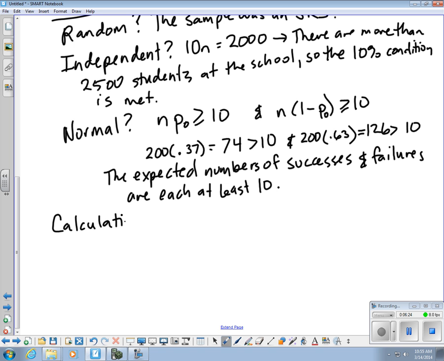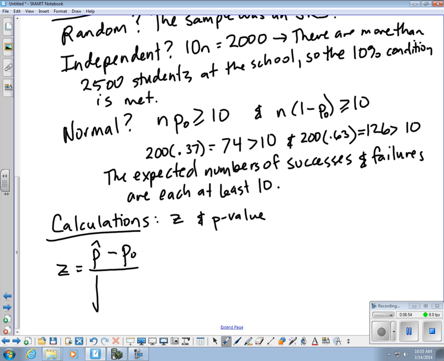Now for a significance test, you want to get a test statistic. In this case it's a z-test, so that's a z-statistic, and you want to get a p-value. Degrees of freedom are just for t, and so we don't use that for z. So our test statistic z, remember this is like a z-score. It's our sample value, our statistic, so that's p hat, minus our null hypothesis value, over the standard deviation based on the null hypothesis.